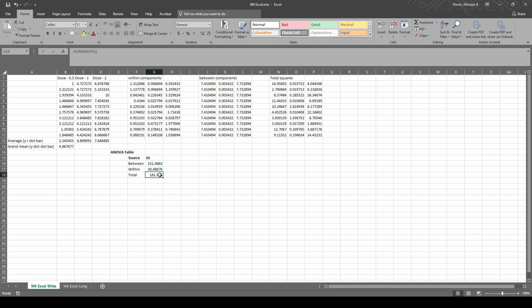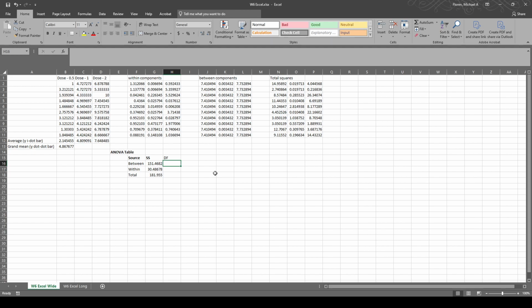So here, I could quickly double check my work by saying these sums of squares don't add to the total. So how can I figure out what's gone wrong? It's either the within, the total, or the between. The within and total seem to align, but the between seemed way bigger than the rest. After a quick double check, I can see what's wrong with my formula and then update that. Note that because everything calculated in this is relational, after updating this, my ANOVA table has now updated, which is pretty handy.